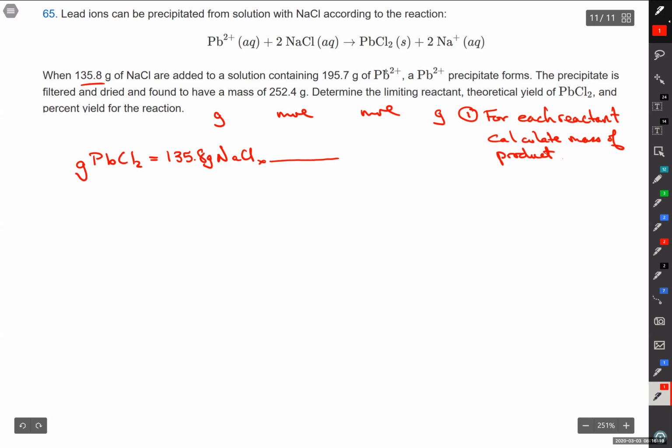Okay, so then I need the molar mass of sodium chloride, which is, some of you know? For sodium chloride, 58.4. Yeah, you're thinking about the other one. 58.443. Yeah, sounds right.